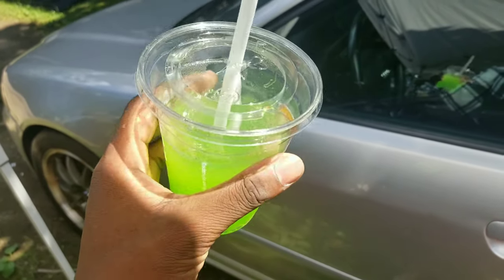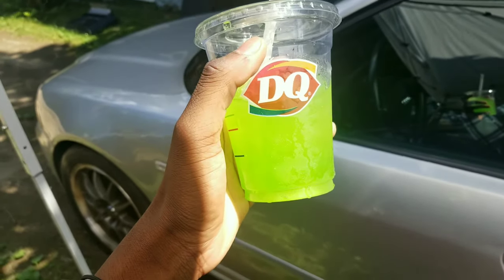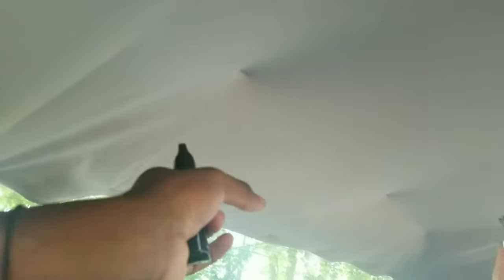Not really a slushy guy, but this kind of slaps. It's a lemon lime slushy from Dairy Queen. It's pretty good. Get a mechanic in the building. Oh yeah. Oh woo! My god, the headliner was falling down in this car, so we figured we just tack some stuff up, make sure we just keep it up for temporary time.